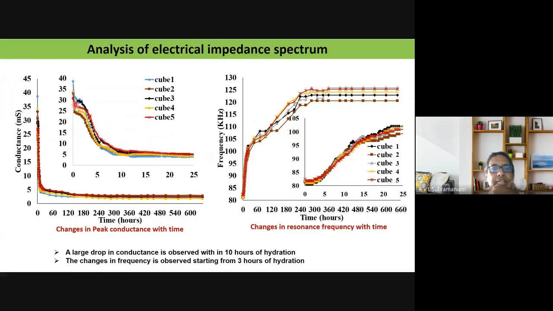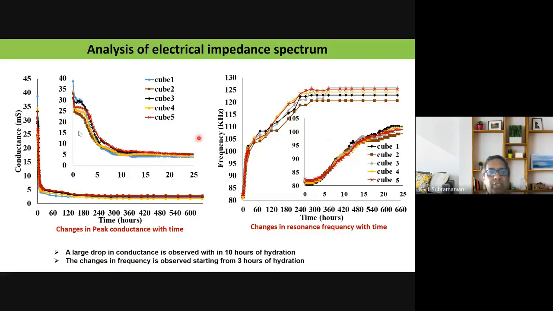So there is basically an initial drop here when I stick the PZT into the concrete. Then it stays flat for some time, and I'll explain in a few minutes why initially in concrete it stays flat. Then there's a rapid drop, and it essentially goes into this asymptotic kind of behavior. Similar thing happens with the frequency. So this is over a period of about 28 days. You see that there's a very rapid change here. Then it becomes slower, and it settles into this slow asymptotic change after that.